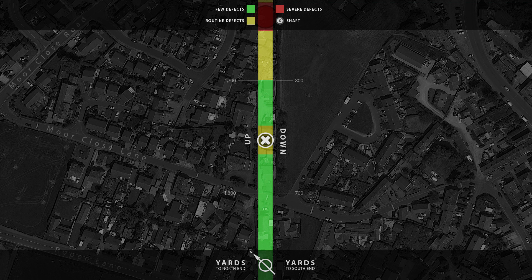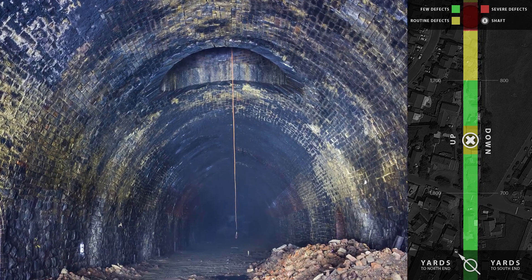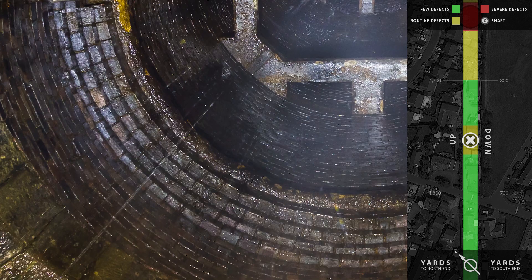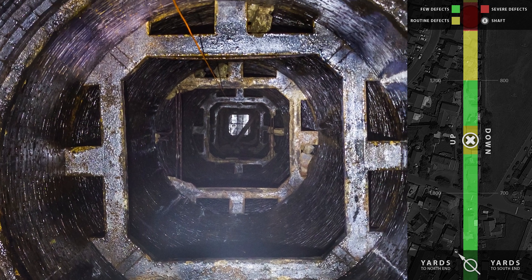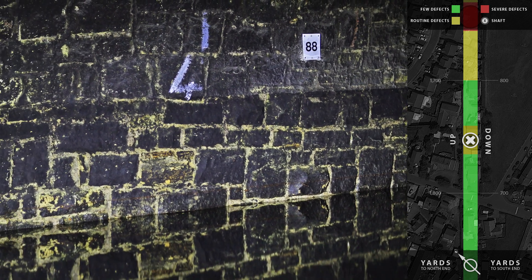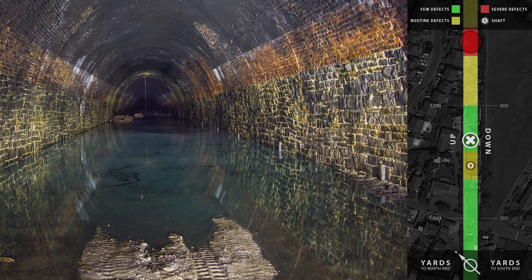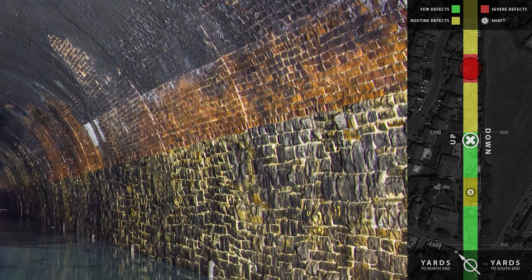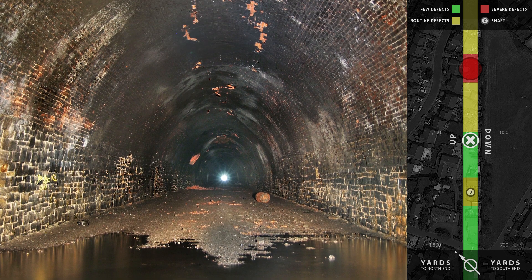After 742 yards, we arrive at number 3 shaft, the deepest of the five at 379 feet, which had a secondary lining inserted in the 1930s. The brickwork remains in good condition, but the seven reinforced concrete frames, which transfer the additional load into the surrounding rock, are badly degraded and will have to be repaired. Prior to the provision of permanent pumps, flood water often extended more than a thousand yards into the tunnel. This view, taken during the summer looking south towards number 3 shaft, shows a high watermark at the haunch about 11 feet up, and this seasonal rise and fall is likely to have had some impact on the lining's condition.